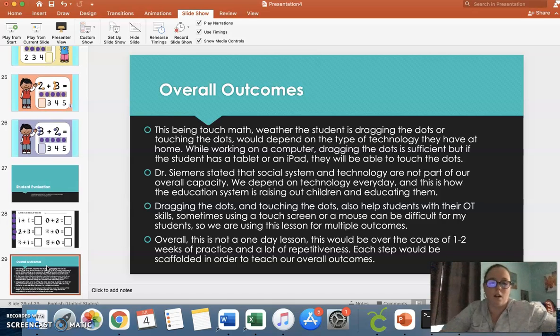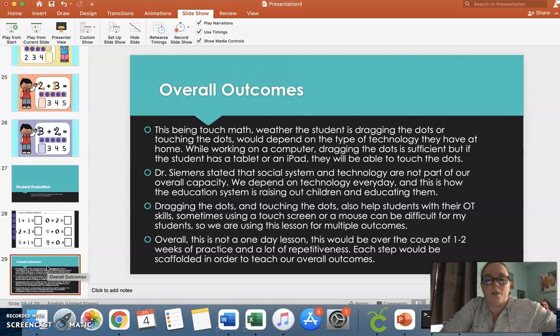So my overall outcomes, this being touch math, whether the student is dragging the dots or touching the dots, would depend on the type of technology that they have at home. While working on a computer, dragging the dots is sufficient, but if the student has a tablet or an iPad, they'll be able to touch the dots physically. They'll also have it in front of them with manipulatives. Dr. Simons stated that social system and technology are now part of our overall capacity.